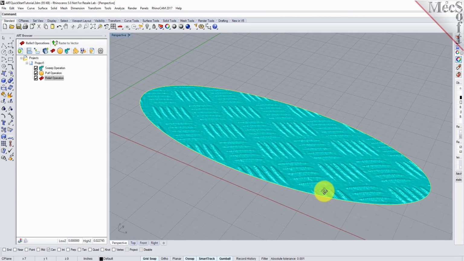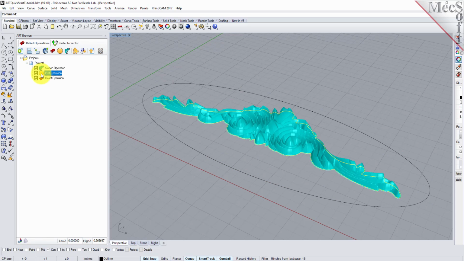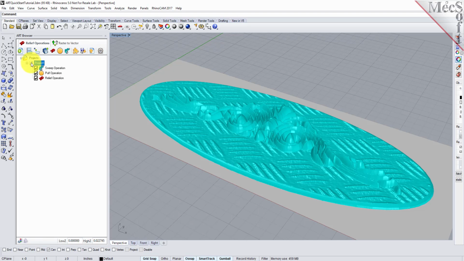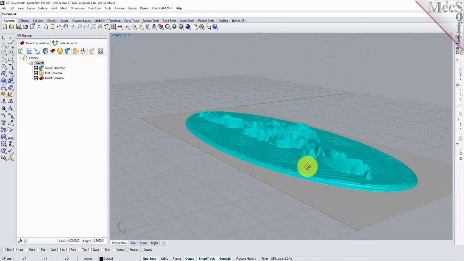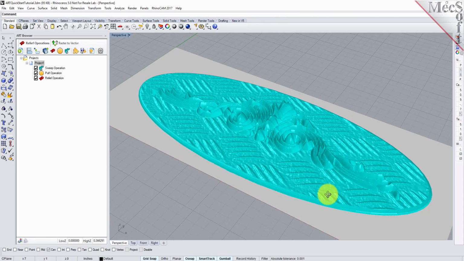Selecting an operation from the project tree will display it in the graphics window. To see all three operations we created together, select Project 1 from the project tree. We can now export the project as a 3D mesh to be used within the CAD design system. Select Project 1 and then from the 3D Relief Operations tab, select Export as Meshes to CAD. This completes the Quick Start tutorial for the RhinoCAM 2017 ART module.